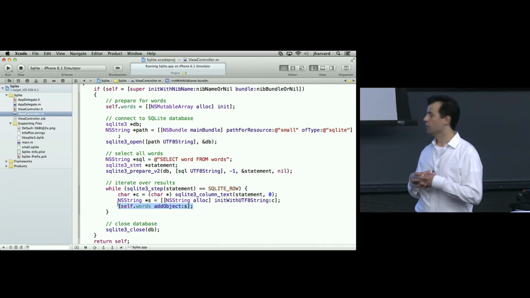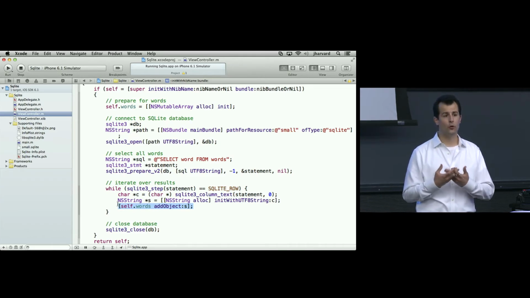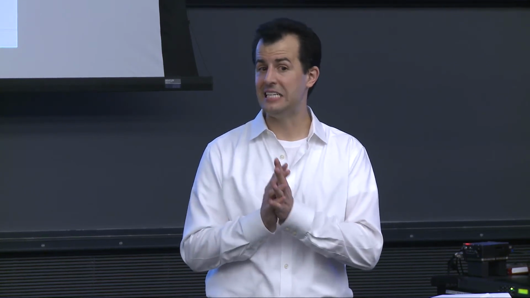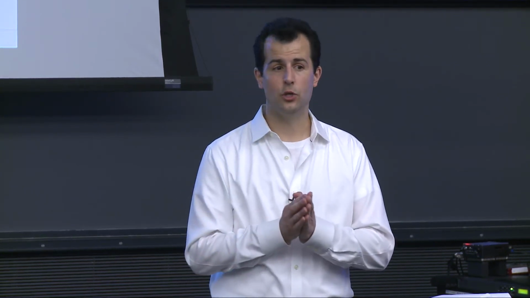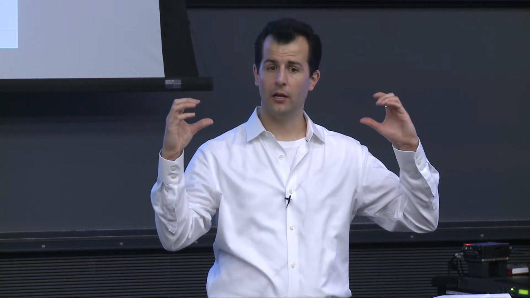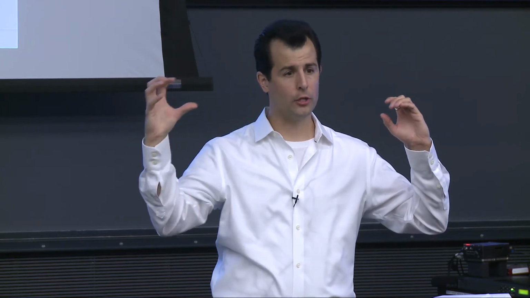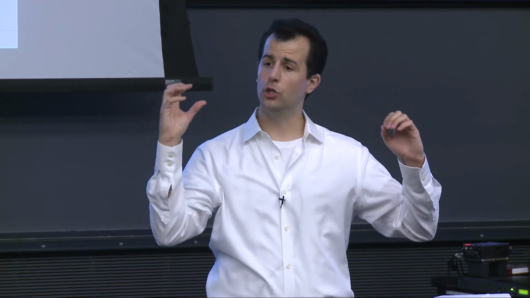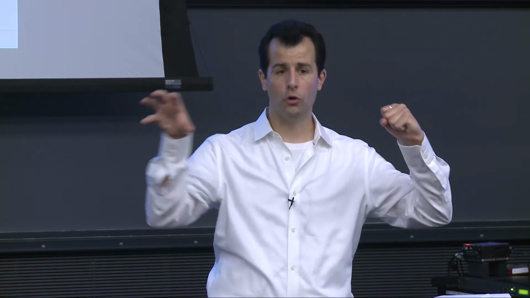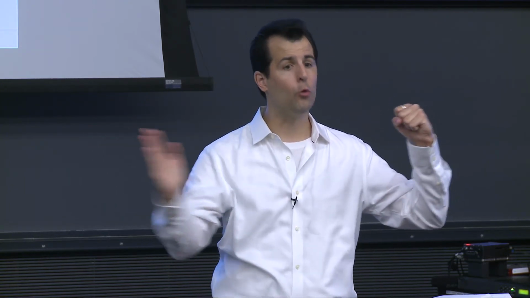So again, the difference here for those less familiar with C is that in C, there is no notion of an object. There is no notion of a class. It's not an object-oriented language. So to implement the idea of a string, what C does is it uses an array, a chunk of memory. And then to represent the string, it uses a \0, a null character at the end of the string. And then it gives to you the address of the first character. So in C, if you know the address of the first character, and you know that there's guaranteed to be a null character at the end of the string, you can figure out how long that string is and what the word being expressed actually is, deer or boar or whatever it is in the database.